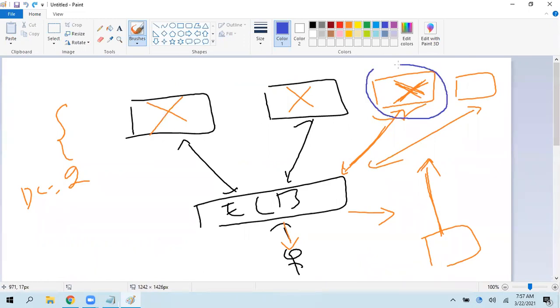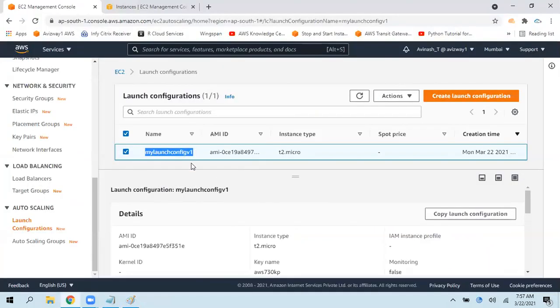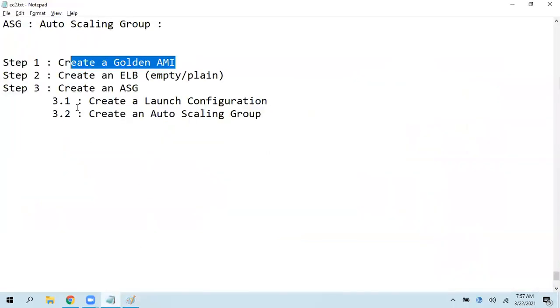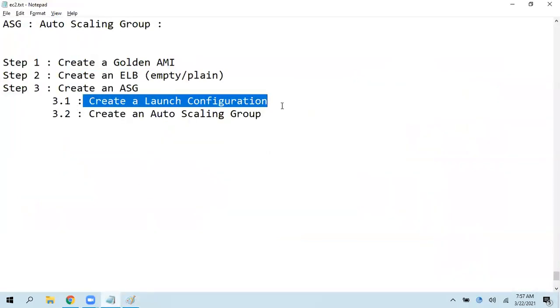For example, whenever the scale in option or scale out option got triggered, it needs to create an EC2 instance. While creating this EC2 instance, it will pick all these settings. That's what we configured in this phase.